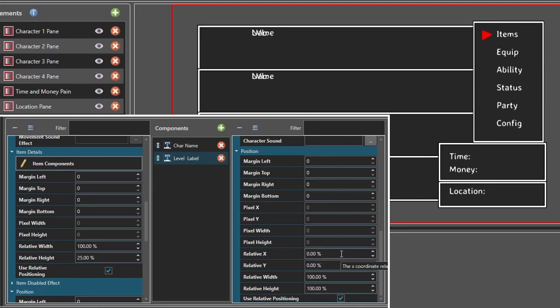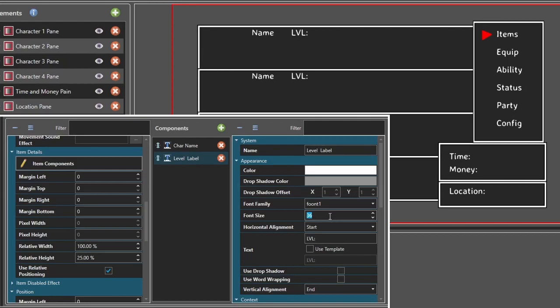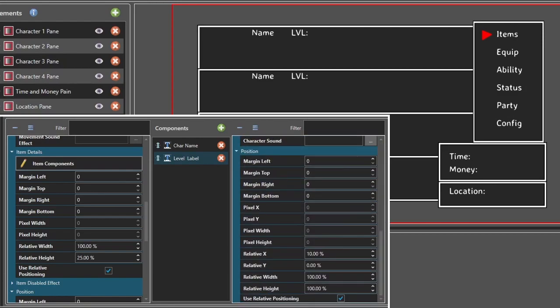It's just like adjusting position in other things. We come to this, I'm going to go relative X. We're going to set it over here. And actually, I think I'm going to change my size, maybe 30. No, we'll keep it 36. That was unnecessary info. Set it to 10. I'm going to drop this down a little bit, maybe.